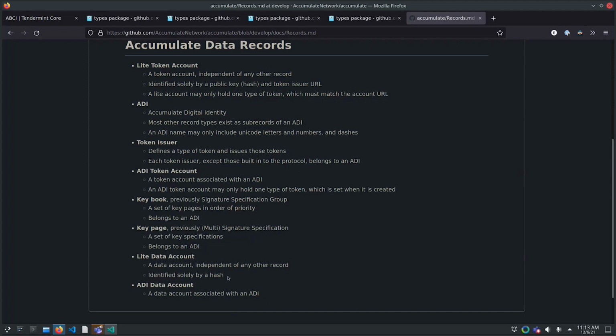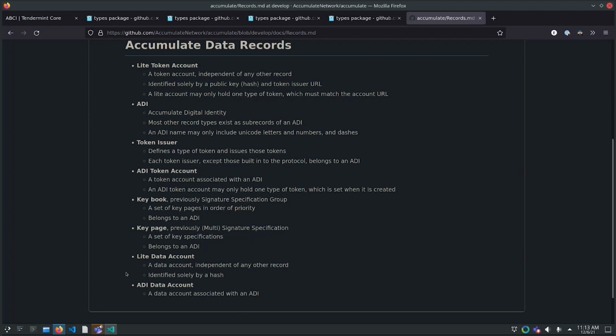Light data accounts are a bit more special, a bit different. They are also identified solely by a hash, except it's not a hash of a key, it's a hash of some fields, some binary fields.